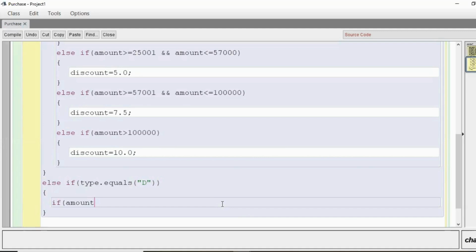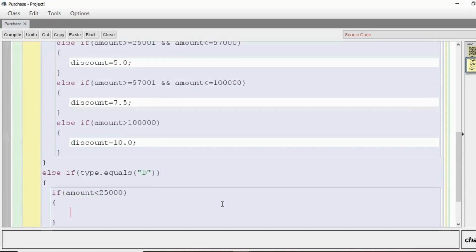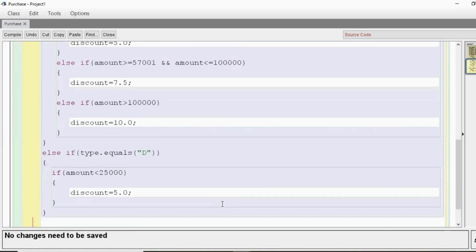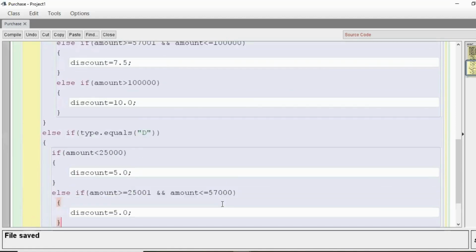the amount is less than 25,000, then the discount would be 5.0. Else if the amount is greater than this much, then we will go for 7.6.